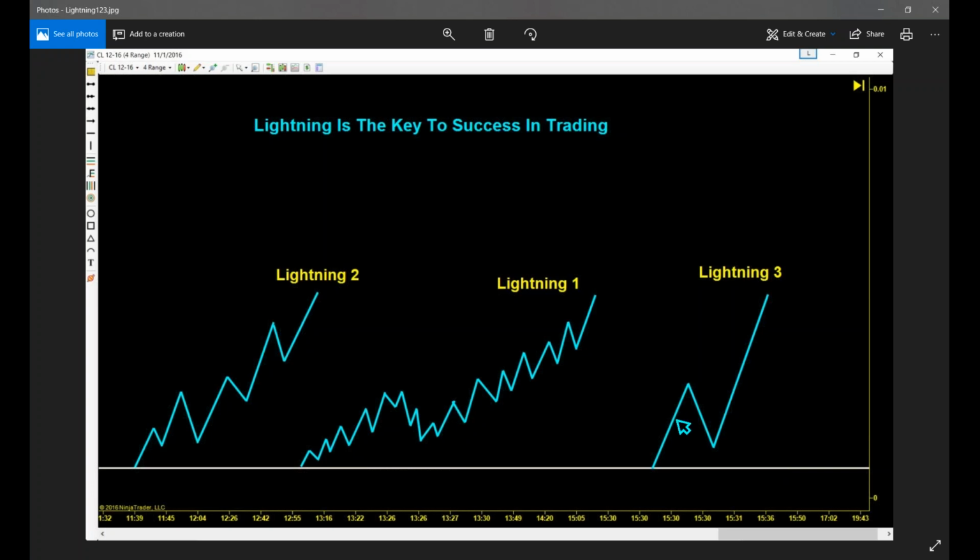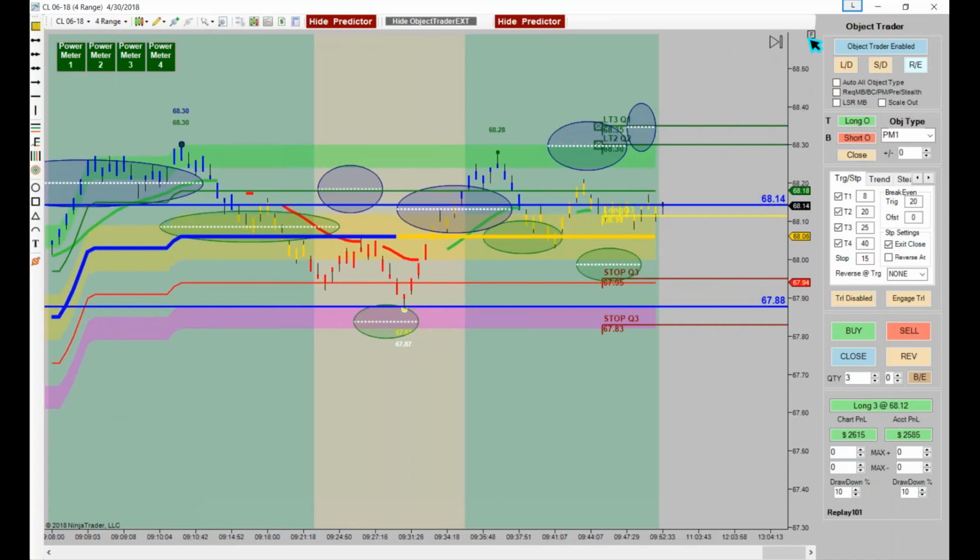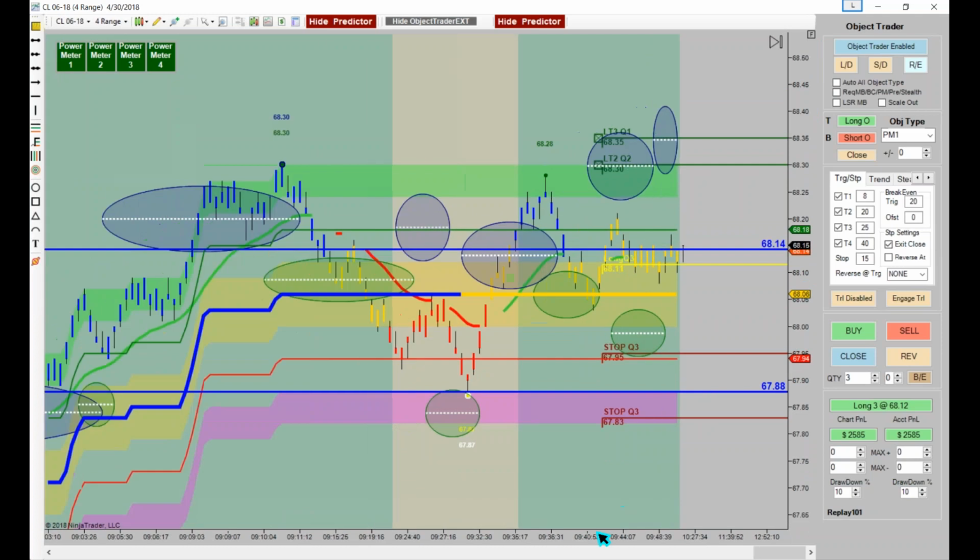Now, if you were using like lightning 2, where would it do it? Well, you have a low, you have a high, you have a higher low. You don't know that's a higher low until it takes out the previous swing to the left. That's where it would fire. It's right there, right across the top of that swing. So if you were trading this, where would you put your stop if you were using lightning 2? You put it right there. Notice you got a higher low, and it even took it out again, so you could fire another contract, you could fire another contract, you could fire another contract. But you can't with lightning unless you get the red lightning first. So for instance, let's see if we can get another red lightning at all. We've got 3 on.